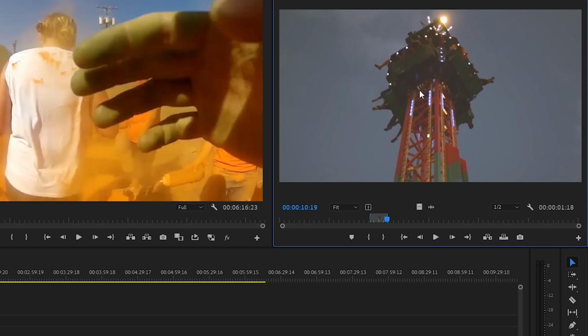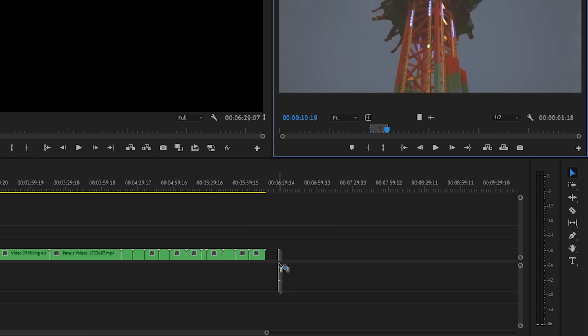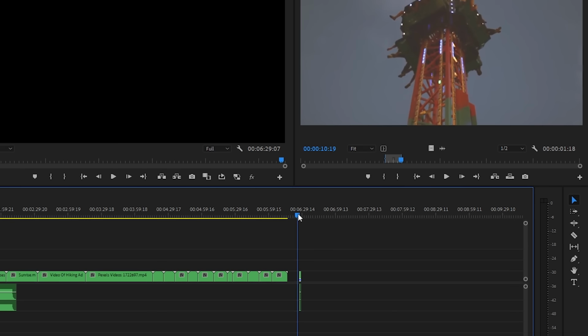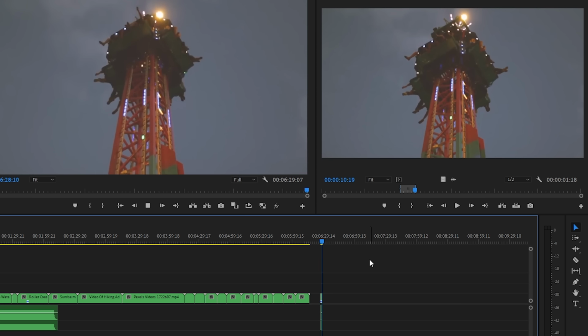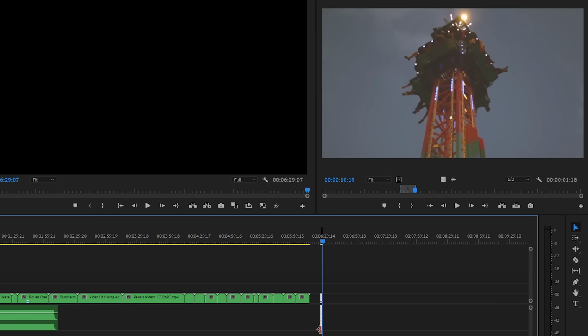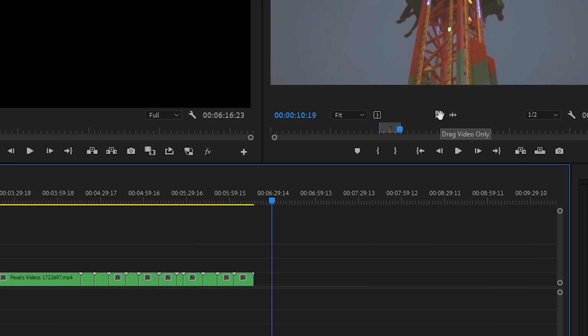And then if we go up here and click and drag into our sequence, then we will have just that clip. So I'm going to delete that. If we wanted to bring just the video, we'd click this symbol and just audio would be down there. So that's another way you can bring footage in a more specific way.